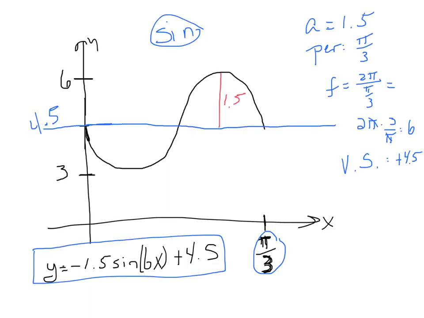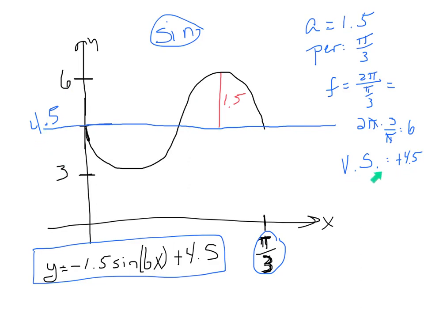Okay, let's see how you did. First off, I decided it was a sine graph because it starts here at the midline. First thing I actually did was find the midline. So halfway between 3 and 6 is 4.5. You could either split the difference and cut it in half, or you can take the average of 3 and 6, which add them together, you get 9, divided by 2, it's 4.5. So the midline of the graph runs right here. This is my new axis. The way to get there is to vertically shift up 4.5.